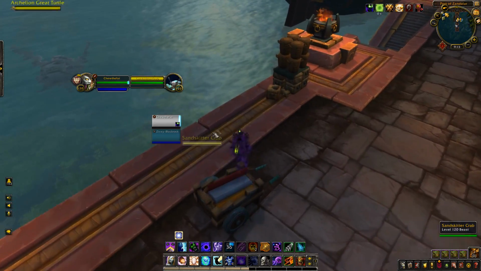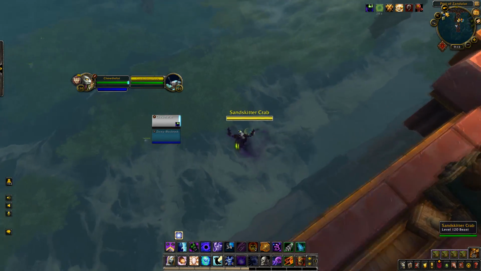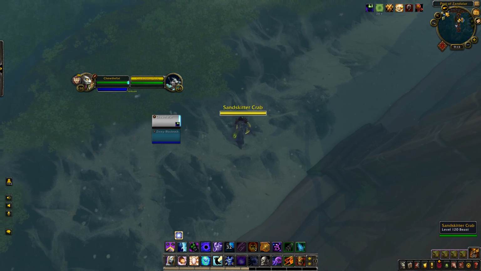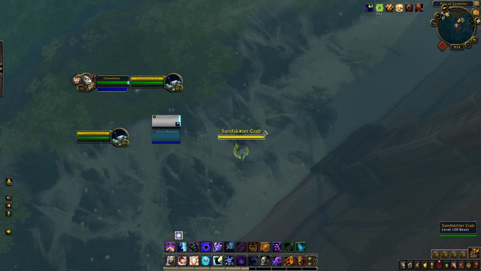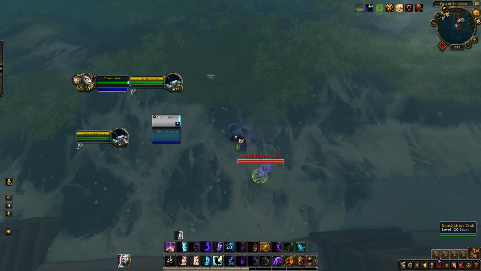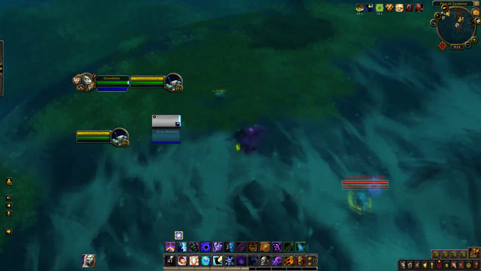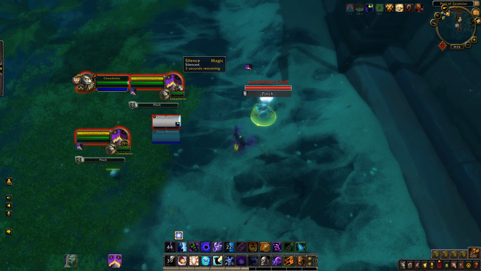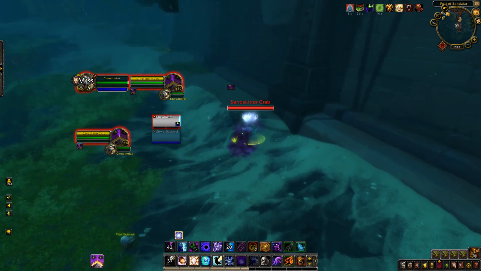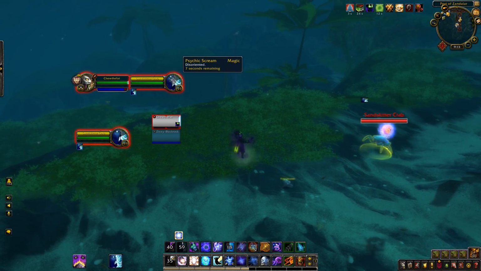When you crowd control someone, let me show you on this crab. If I stun the crab, if I put him even on focus, you can see that his portrait turns into... Okay, apparently it doesn't for stun. I need to update it. But for silence, it definitely works. So you can see the silence here. And then I can fear him, and you can see the CC easier.